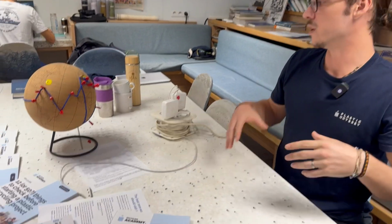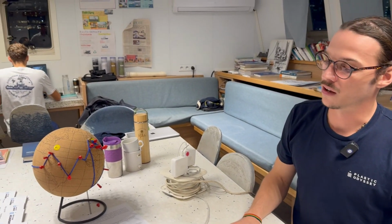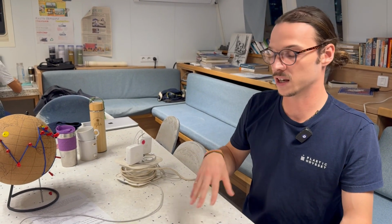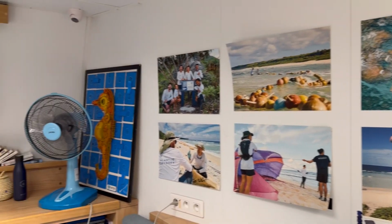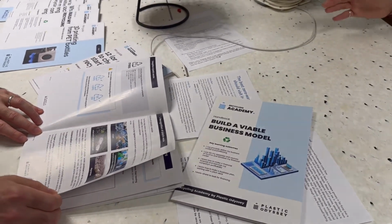Normally in a normal stopover, this room will be full of about 10 local entrepreneurs. We have time for sharing knowledge about which type of waste they are processing and how they are making money out of it. We can document those solutions and spread them to other entrepreneurs in other countries. Each country is really facing a very specific plastic pollution, so it won't result in the same kind of final product. It's really what we're looking at: people recycling waste into a final product that can find a market fit.